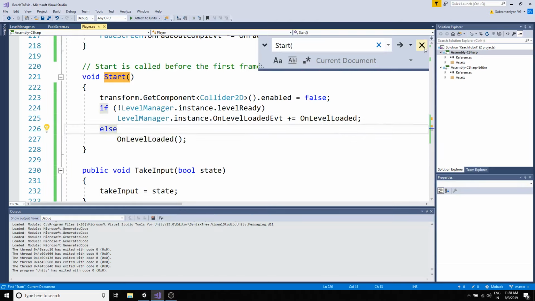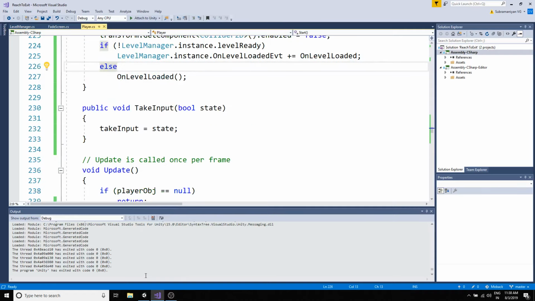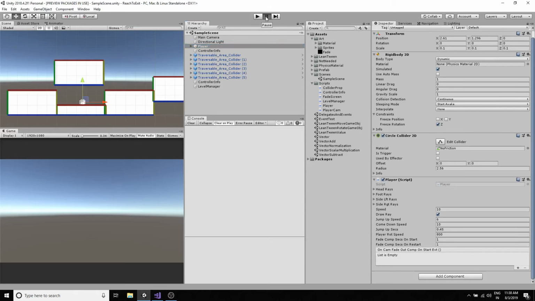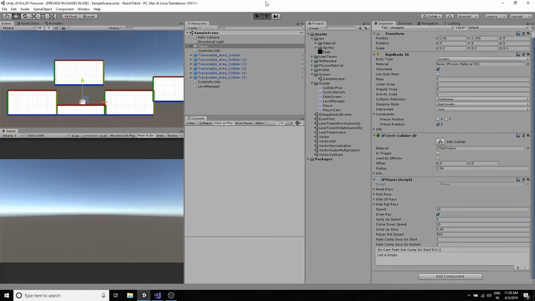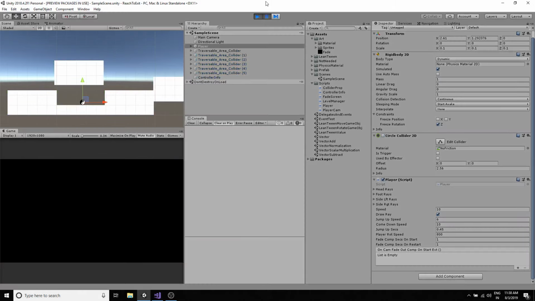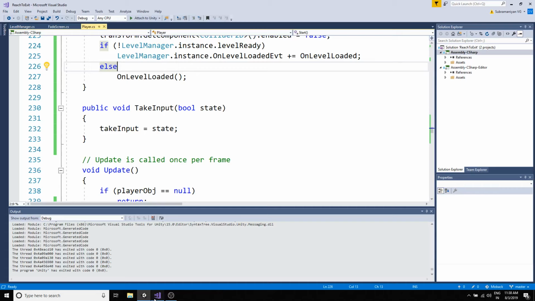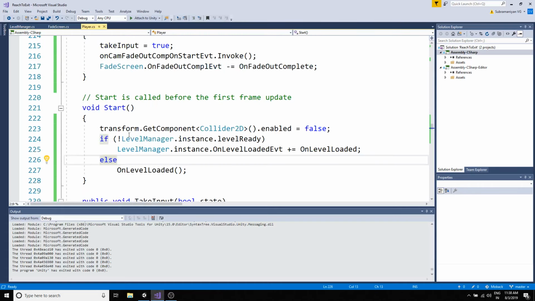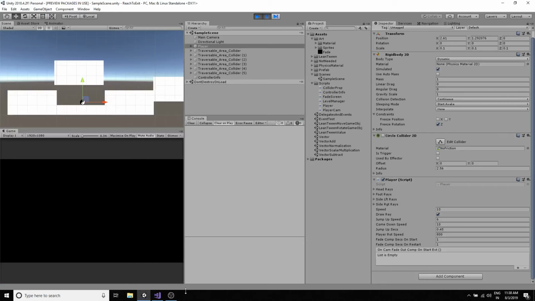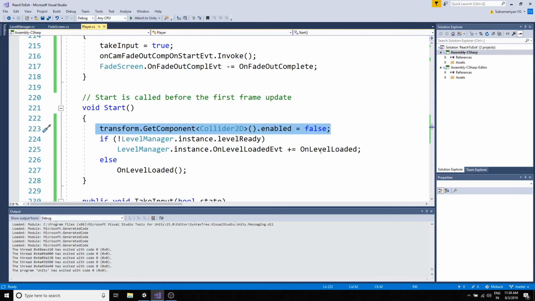So what happens is, whenever, let me put this breakpoint, whenever on the first frame, when we run this like this, it will be set to false, this is false, and we have subscribed to on level loaded event.